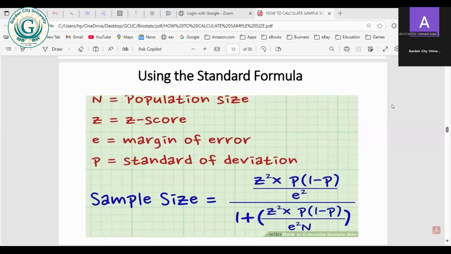Okay, sir. Thank you. Next, please, hurry up. Hello, sir. With the margin of error, is there a range that you choose from, or you can choose any figure at all? You can choose any figure. That's why I mentioned that it depends on you, the researcher. But don't forget that if the margin of error is so large, people will start questioning your output.